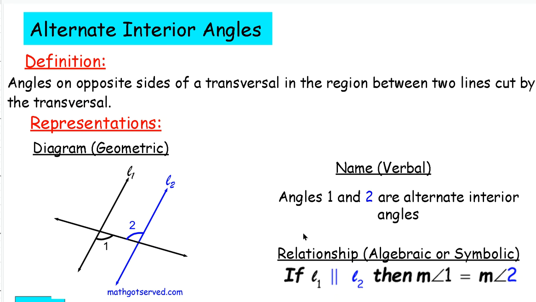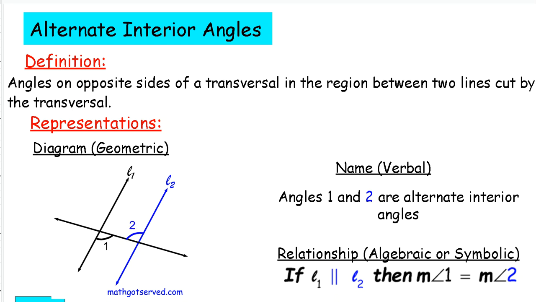Okay? So if you take a look at this diagram right here, we have two alternate interior angles. Now these two lines right here, in between them represents the interior. All right? And for this transversal, above it and below it are the opposite sides. So you notice that the angles, one is above, one is below. That means that they're on opposite sides or alternate sides of the transversal. Now, since they're in between the two lines, they're in the interior. So when you combine opposite and interior together, or in between, you have your alternate interior angles.